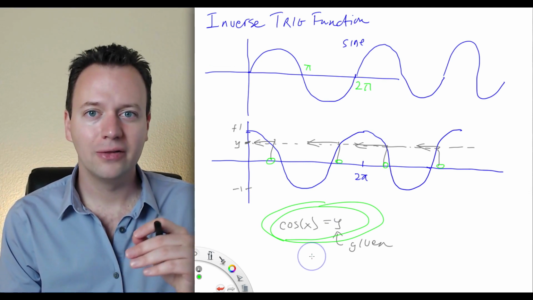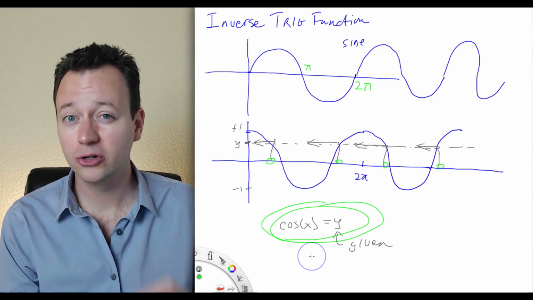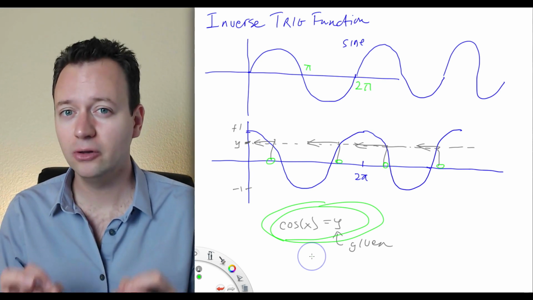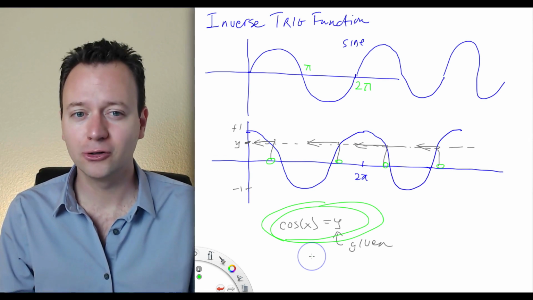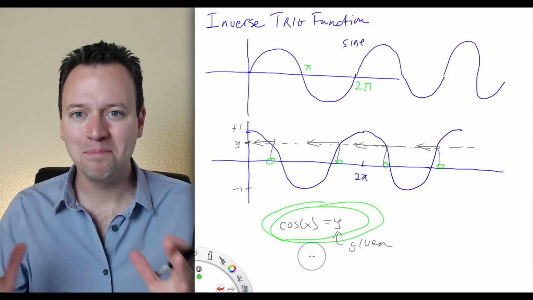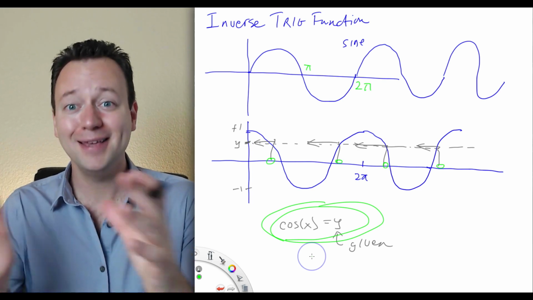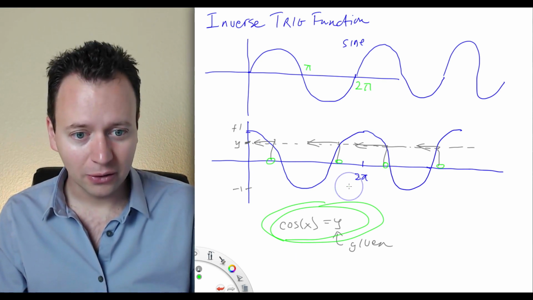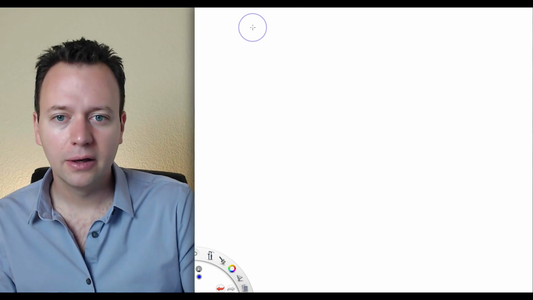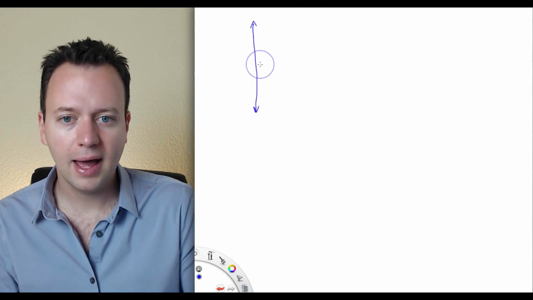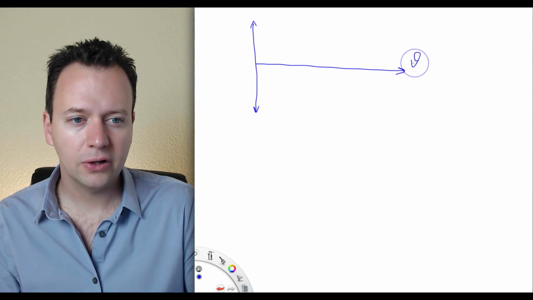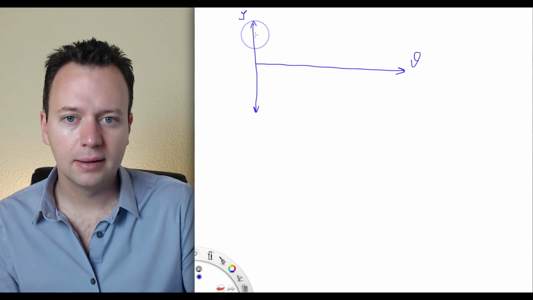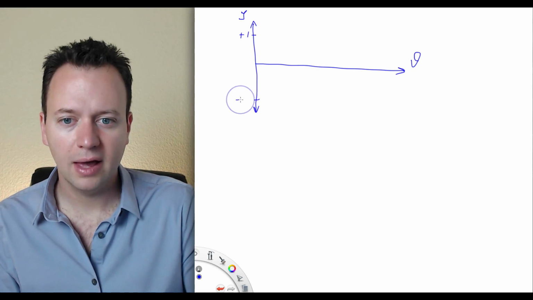So the solution turns out to be doing something called restricting the domain. So we'll basically be restricting the domain of these sine and cosine functions in order to create a mini function, a function inside of the function that is invertible. So with the restricted domain, the function does become invertible. So to see this, let's start with cosine of x. So let's draw the y-axis, and let's call this theta. So let's call this y. We have +1, and then we have -1.